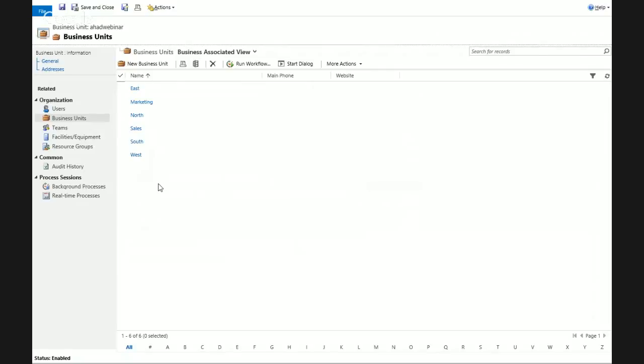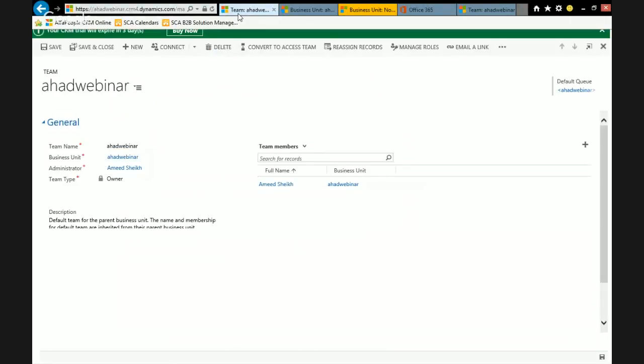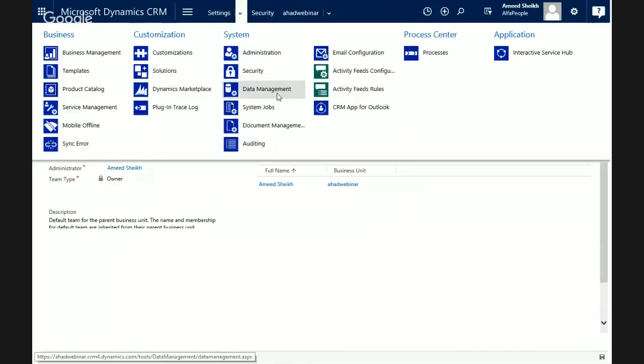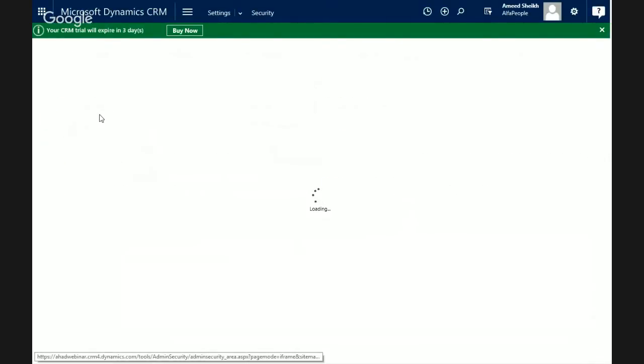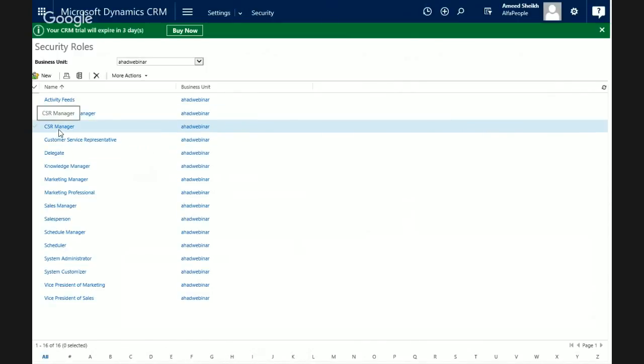Again, this has a very significant dependency on security roles setup. I think we need to have a full-blown webinar session on security role setup, but the highlight of that is that in security roles you can actually go to the level of giving permissions or privileges for different users.